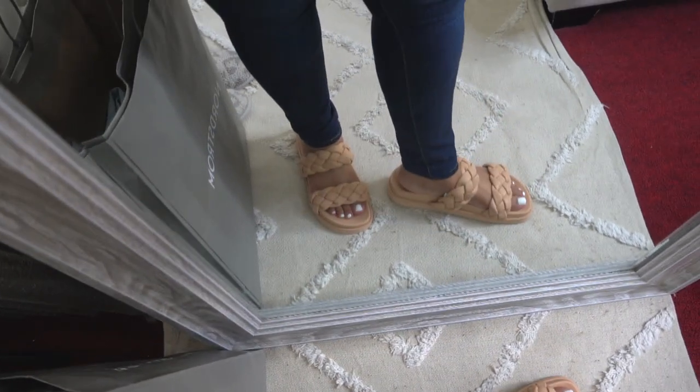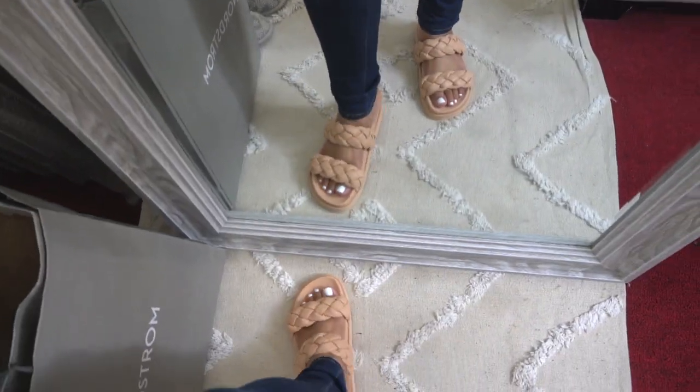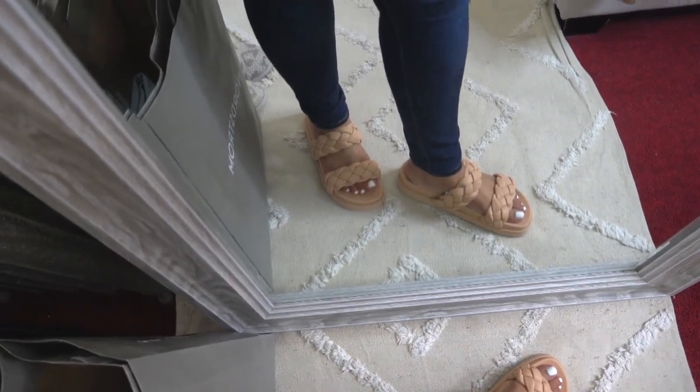They're comfortable, they're cute, they're going to go with a lot of outfits. The braided detail is just perfect, they are super comfortable. I don't know if it's because my foot has an arch that it's creating that suction sound, but I do not like the sound it is creating. I do not want to be walking around all day sounding like a giant flip flop.